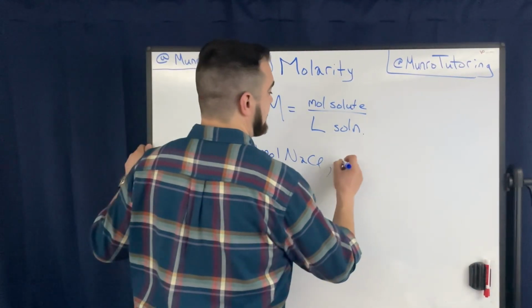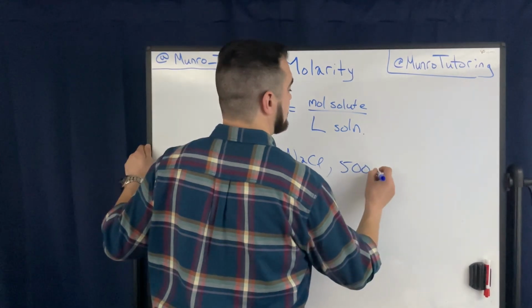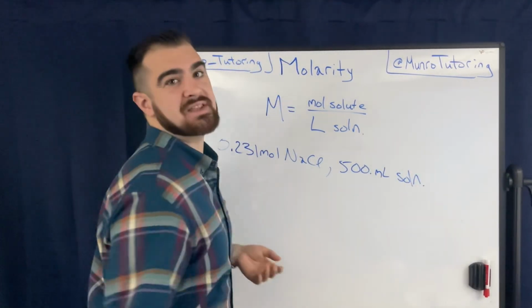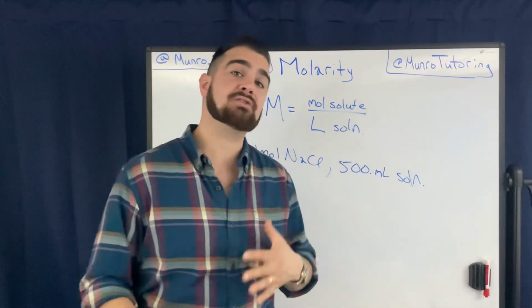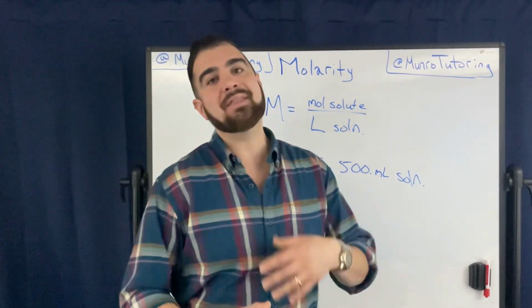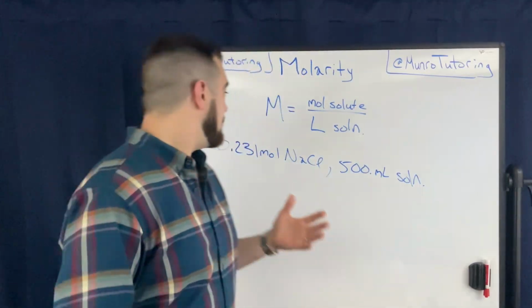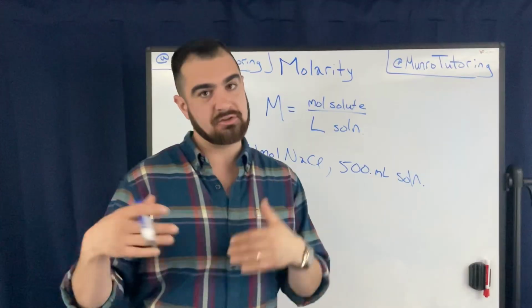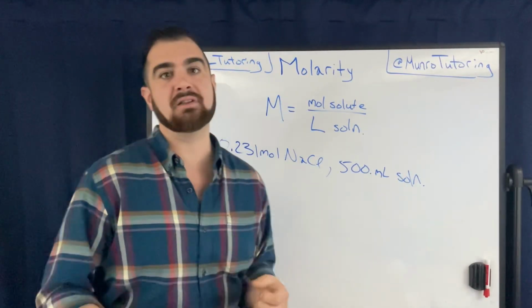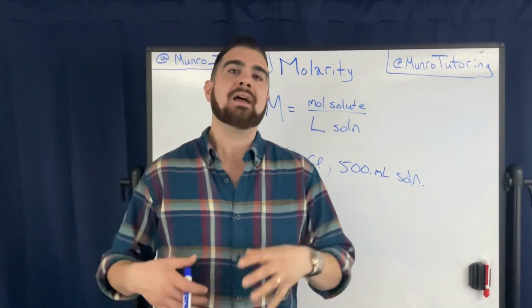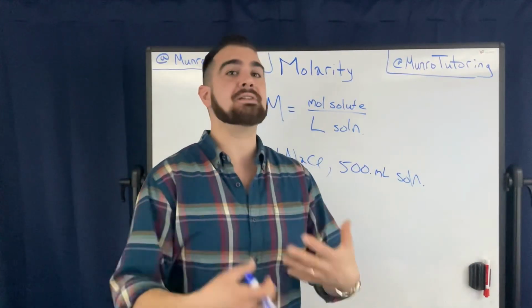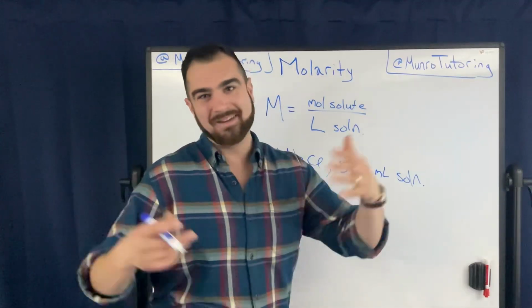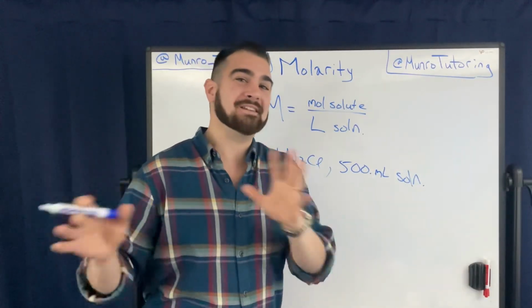Now, sometimes they may just say in 500 milliliters of water. In that case, we can assume that when you add this much salt to the water, it's not really going to change the final volume of the solution. It's just going to remain the 500 milliliters. But they really should phrase it as enough water to make 500 milliliters of solution. That'd be the most correct way to phrase it. But as we know, questions aren't always phrased in the best way.